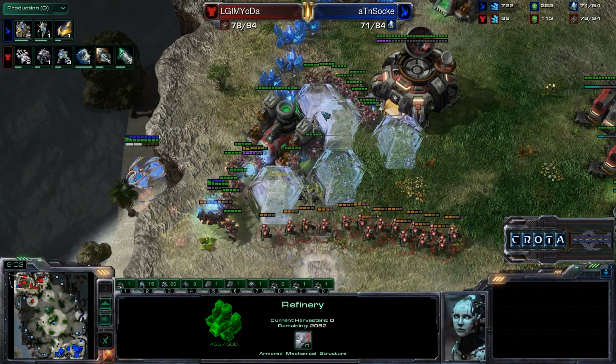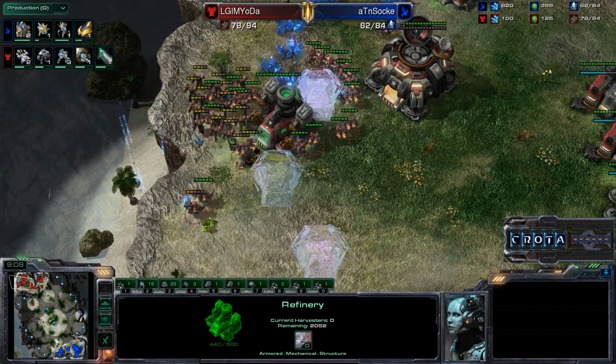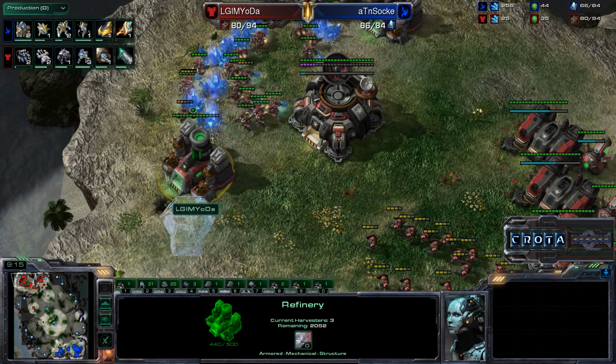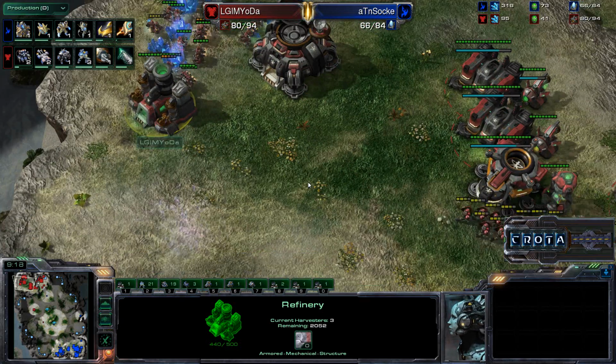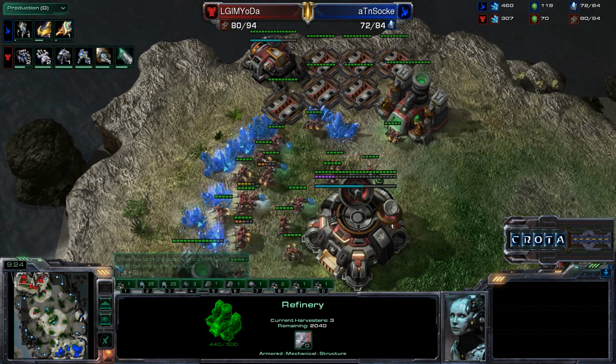So damage is being dealt to the Marines. Oh, another force field. Is the Warp Prism going to get taken down? I believe so, yes. Socke actually may be on the losing end in that particular battle. A very, very aggressive move with just mass sentries. And that was a devastating blow.